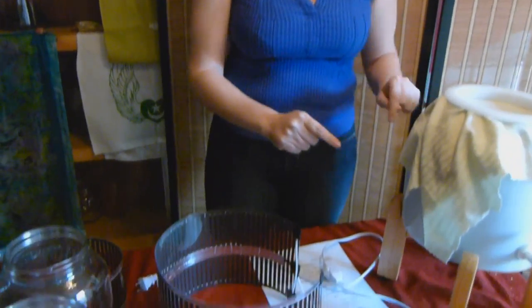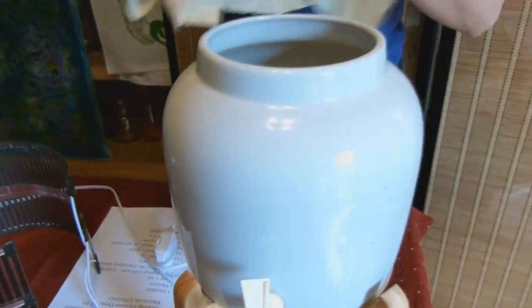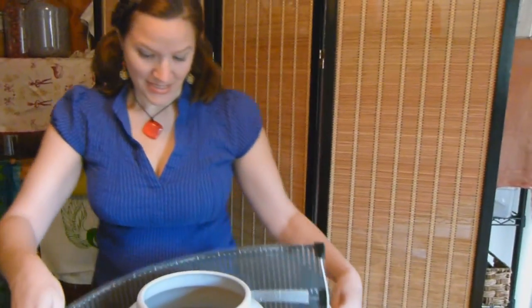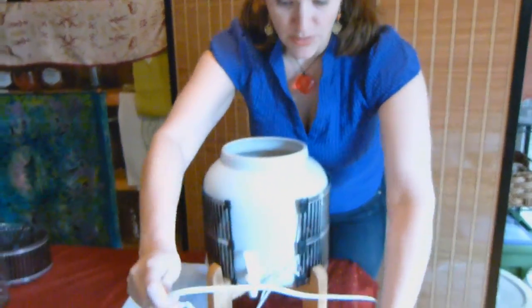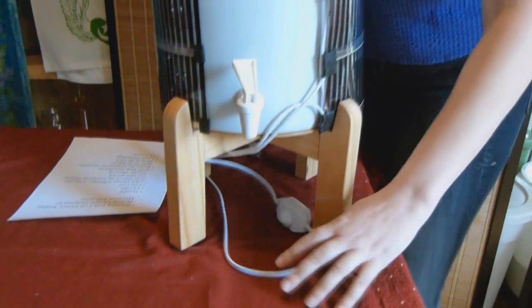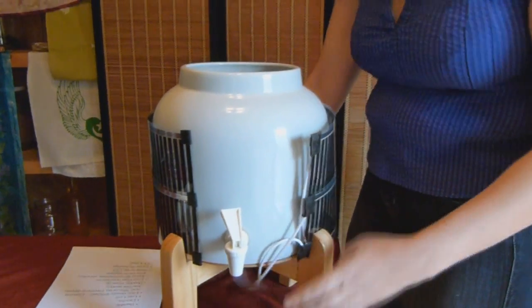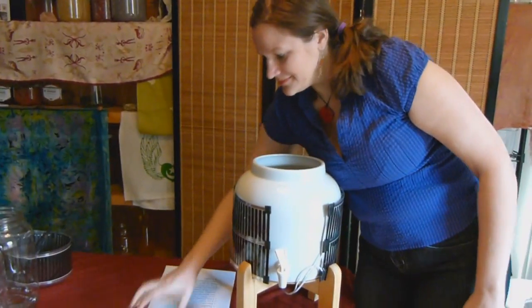Now I'm going to show you how to use the Kombucha Mamma year-round heating system with dimmer on your brewer. This is what I made it for. This is why I was working with an engineer in order to make it specifically to work with our brewers. So here you go. You simply nestle it in between the stand and the brewer. And you can pull the cord through the bottom. That keeps it out of the way. And now your dimmer is conveniently located towards the back. There we go. Let's put our lid on.